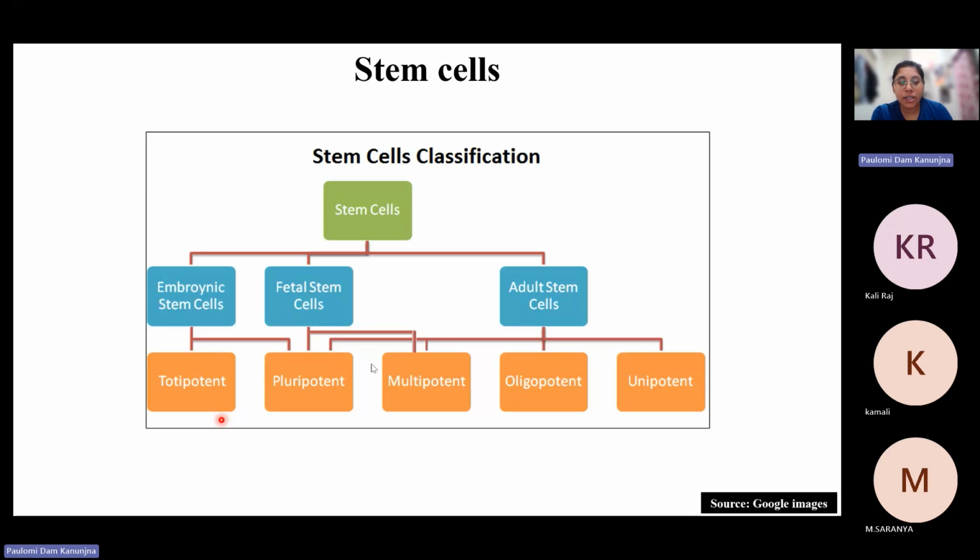So toti. But the moment it loses this feature of forming all different types of cells, the next level is pluripotent stem cells, right? Which is here, which you also get from embryonic stem cells. The only difference is that pluripotent stem cells can form all the body cell types, right? So you can have all the germ layers or anything to do with embryonic cells, except you cannot form the placenta. Totipotent could form the placenta also. So you can divide it like this, toti being everything, pluri meaning multiple. Okay, you can make a hierarchy in your mind of how they form the different components.